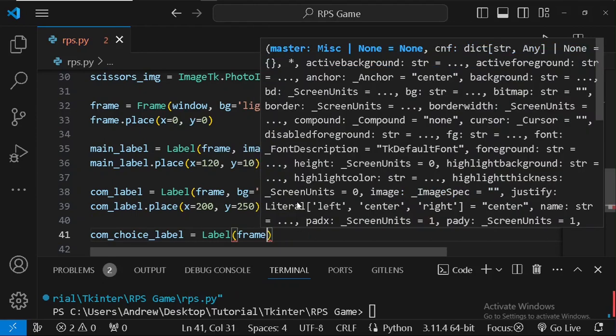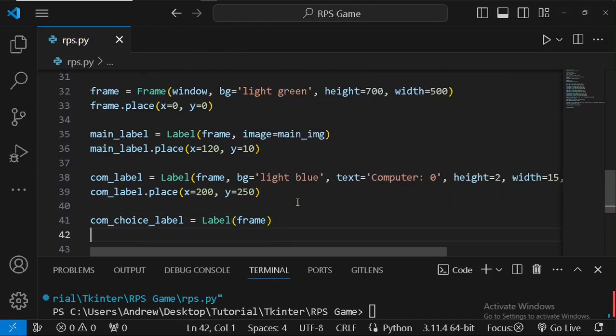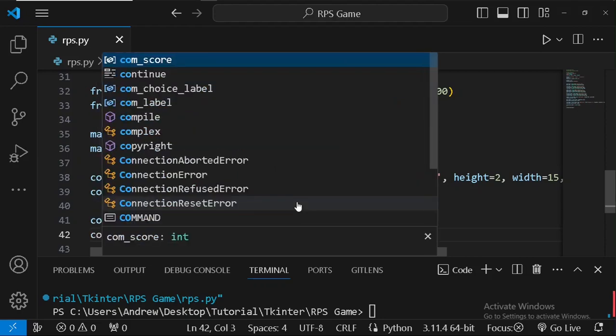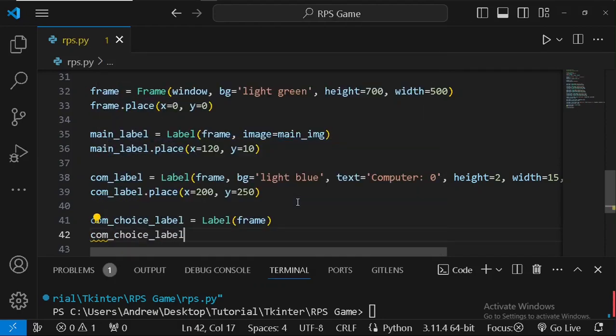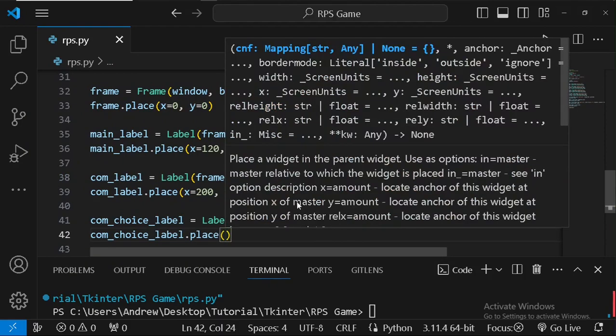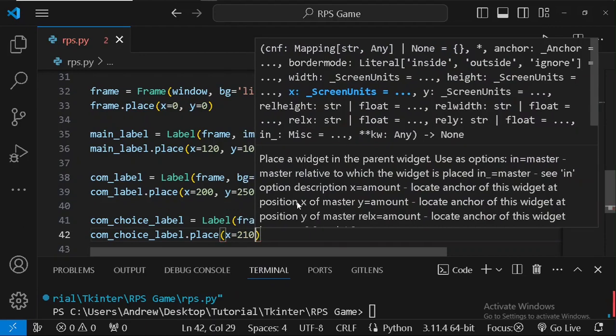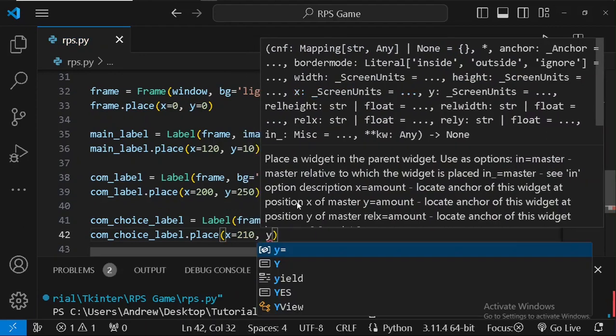Let's leave it like this for now, because we are going to be modifying it with a function later on. Then computer choice label dot place. We want to place this at an x position of 210 and a y position of 300.